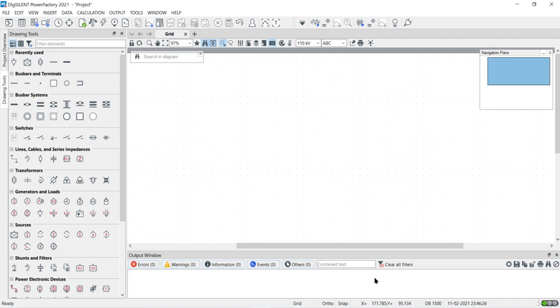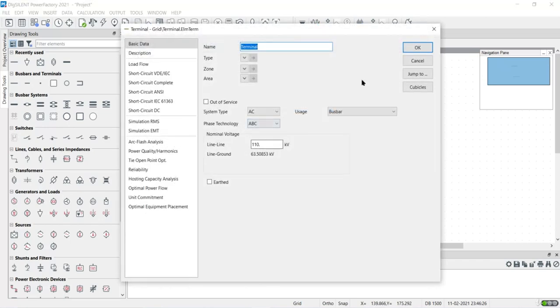So to begin with the simulation, I will be modeling the load which is getting supply from the 110/33 kV transformer. So to model the simple network, I have to model the transformer over here and I have to connect the load in this network. To get the supply, I need to include the grid also here at the 110 kV. So here you can see there is the bus bars and terminal in which I have to select the bus bar and I have to include it for modeling 110 kV and 33 kV bus bar here.